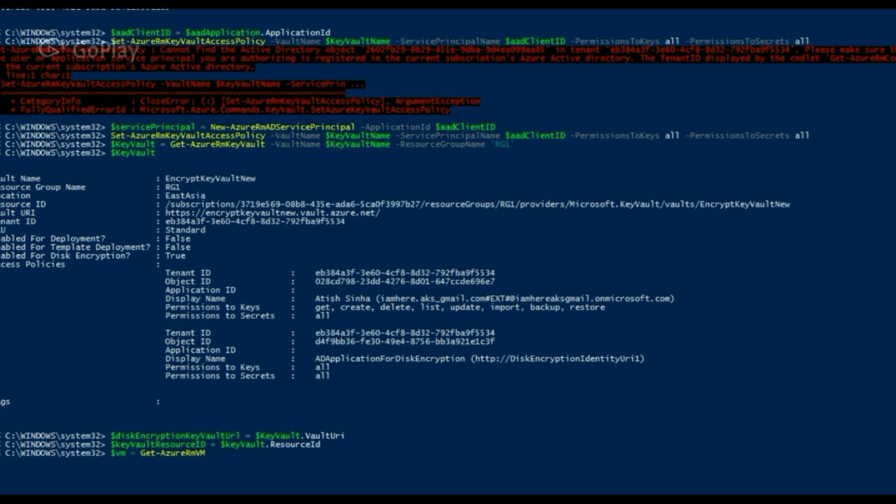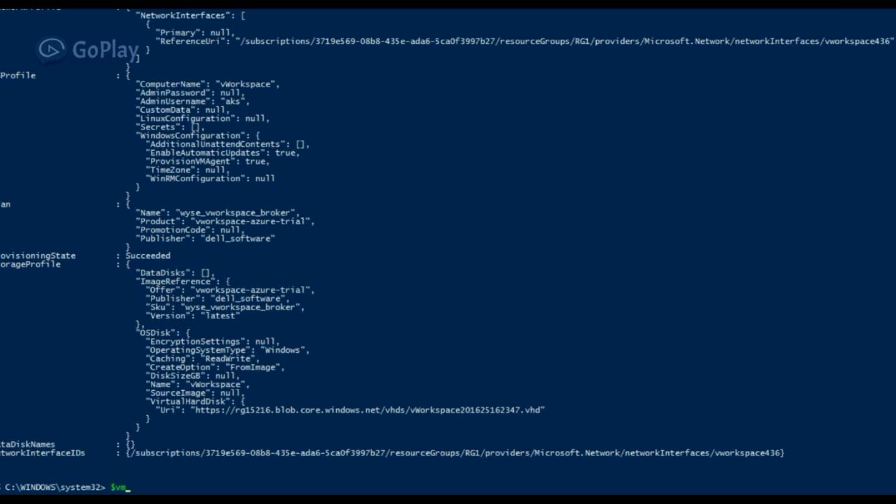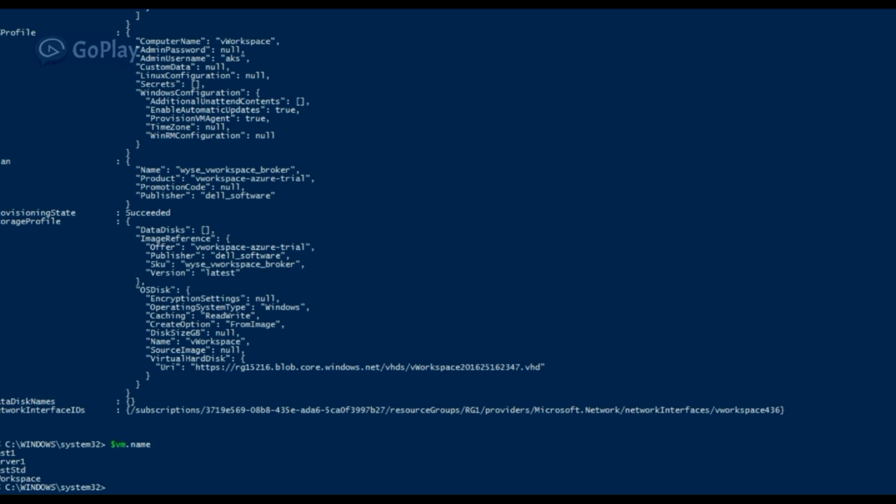See, I have the list of 4 VMs. Let's select the first one and put it in a variable called VM name. Select the first element of it. Let's check it. Okay, so I have test1 in the variable named VM name.